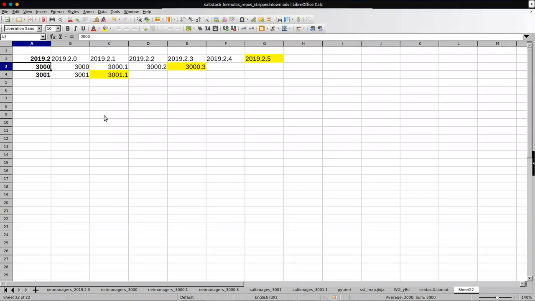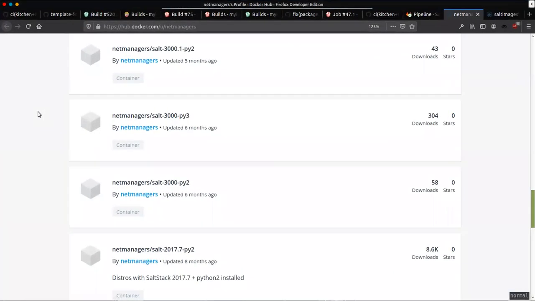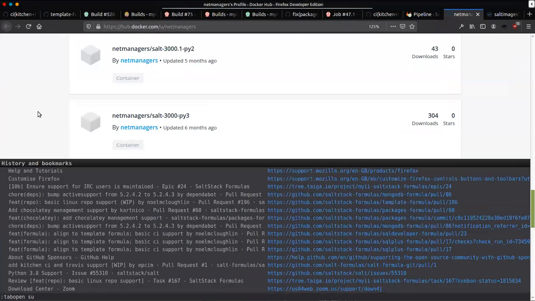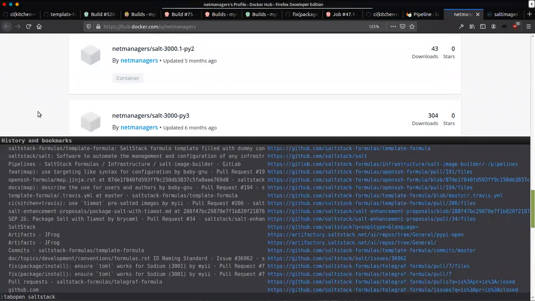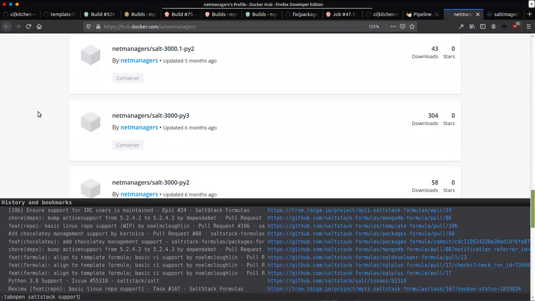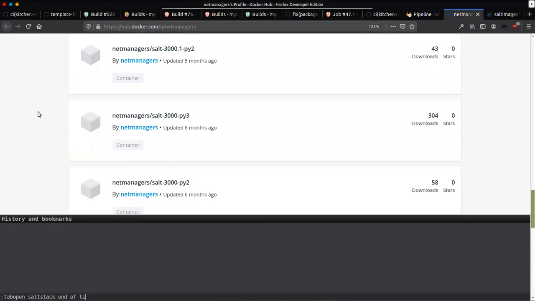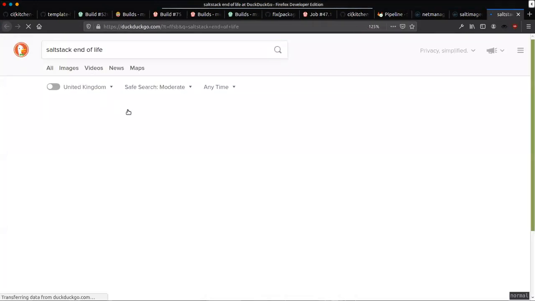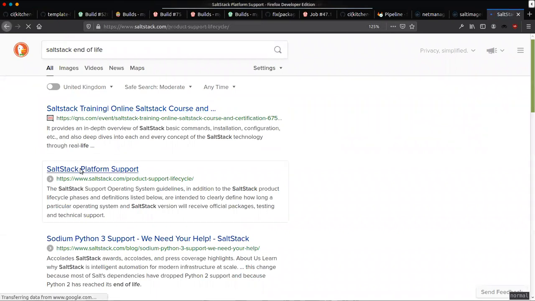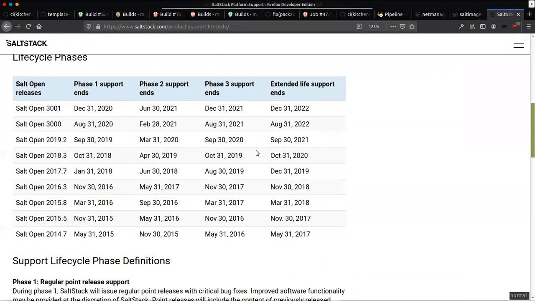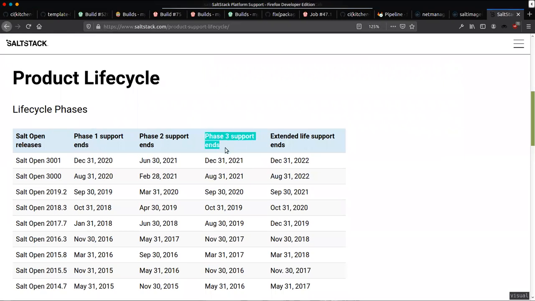Okay, and what's the politics about support for the middle? Does Salt support only the latest, or those in between? Okay, so support. Oh, because I'm not in my account, I keep messing this up. Salt stack end of life. I think I'll find it like that. So what we have to do, here we go, perfect, found it straight away. This is what we work by, and we care about when phase 3 support ends. So like I said, the phase 3 support end is coming up for 2019.2 by the end of the month. So we don't worry about 2019.2 after this.